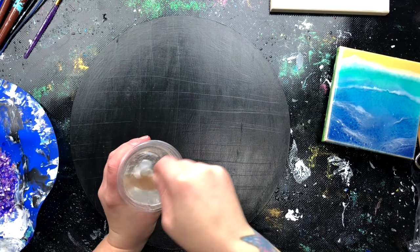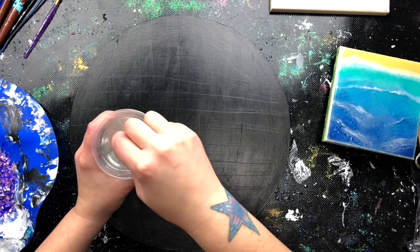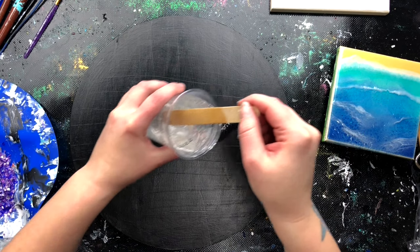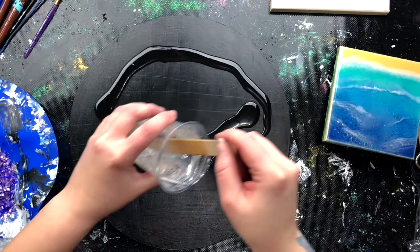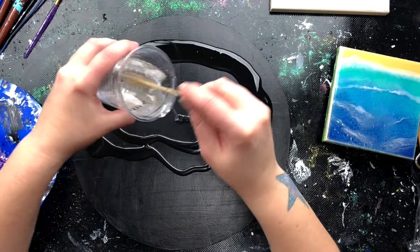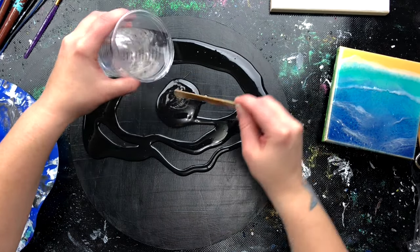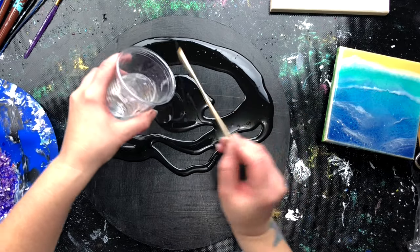No, I will not use the entire cup here. I'm doing several projects all at the same time, but I am going to start by just getting the first coat of resin on this, because when you do a beach scene, you want to let the resin set for, you know, 20 minutes or so before you do the waves. You want it to thicken up a little bit. So let's see if that's enough.